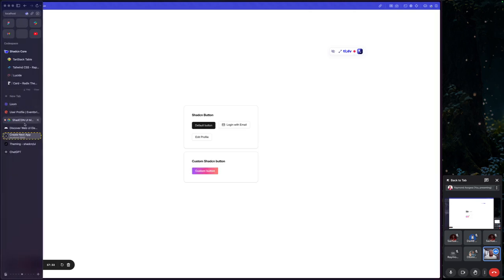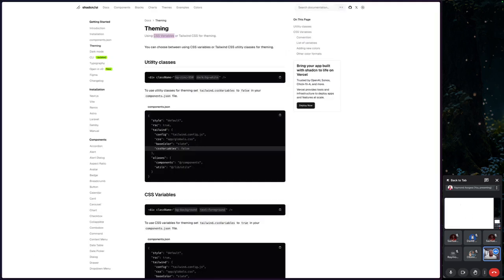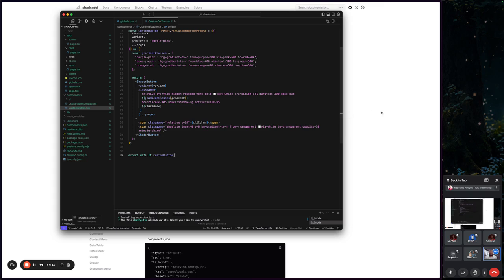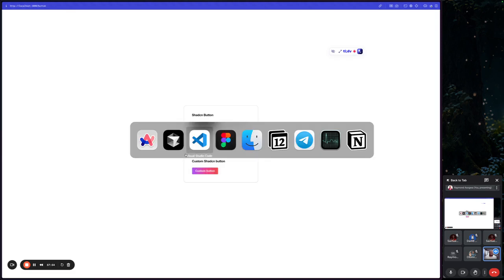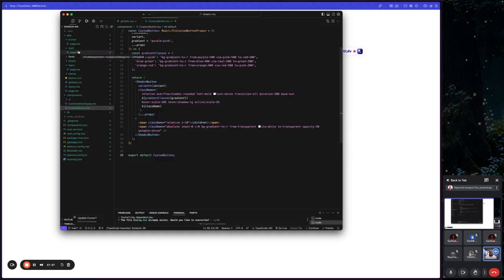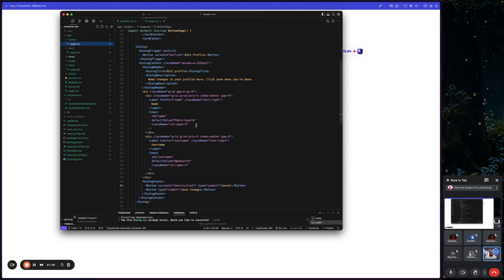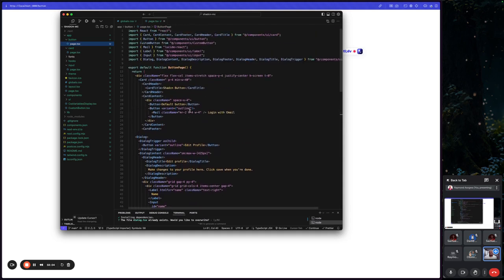However, if you still want to use Tailwind, you can, because the theming also supports Tailwind CSS. That means if you decide that you want a particular button to have a different color, let's say you want this default button to have a green color, you can actually use Tailwind CSS to do that. So if you come to the page where that button is, look for the button, the very first button we have on the page.